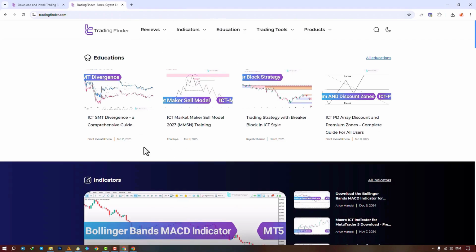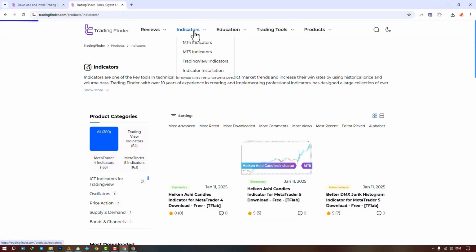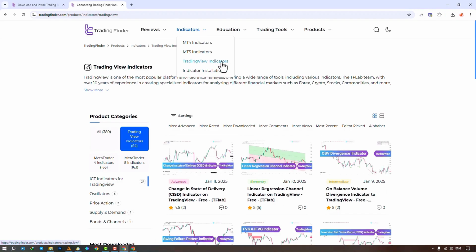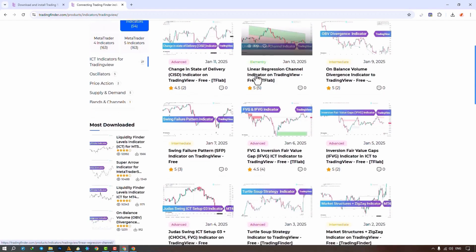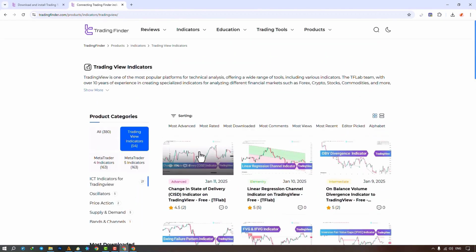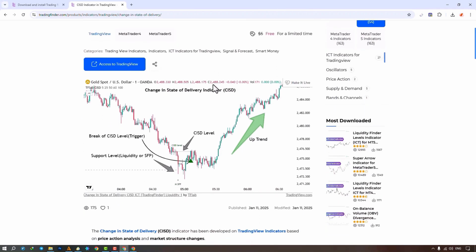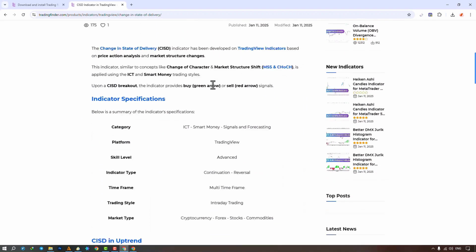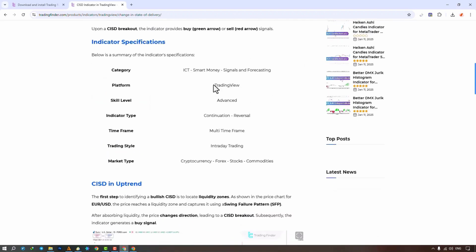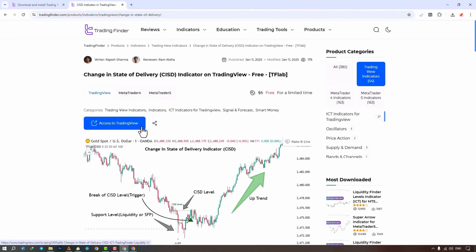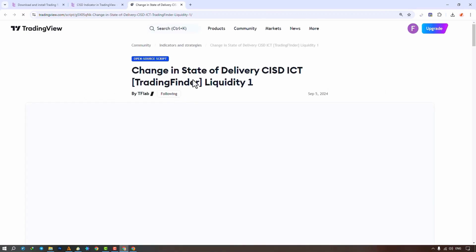On the home page of the site, we easily select TradingView Indicators from the Indicators section. On the Indicators page, we select our desired indicator, with various options and settings. On the Open page, you can learn how to use and work with the indicator and to access the indicator. By selecting this option, you can access the indicator on the TradingView website.